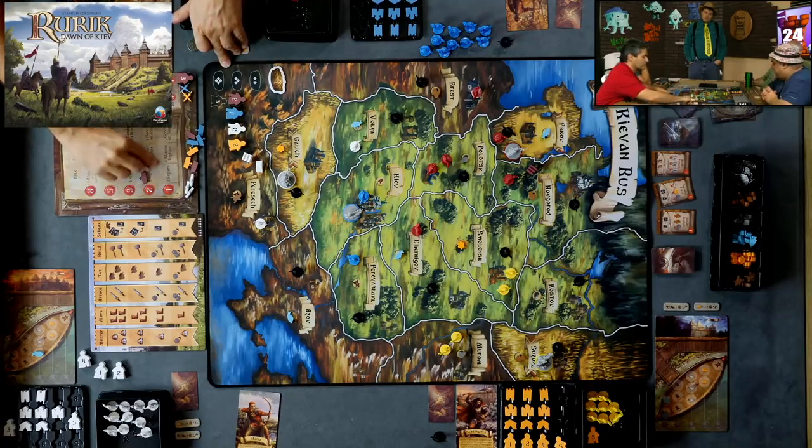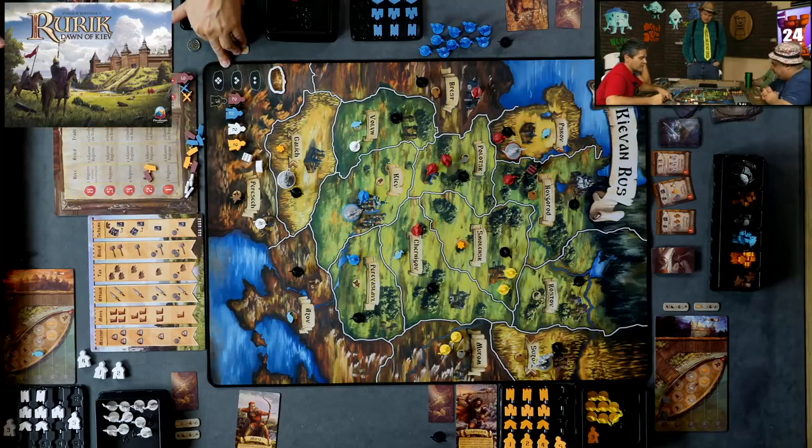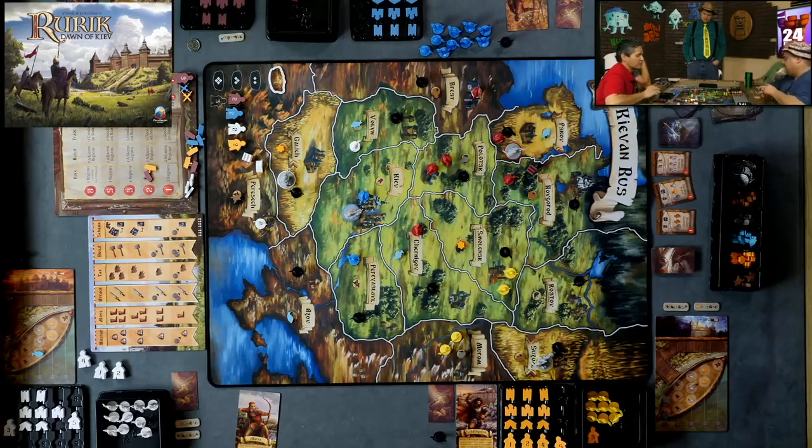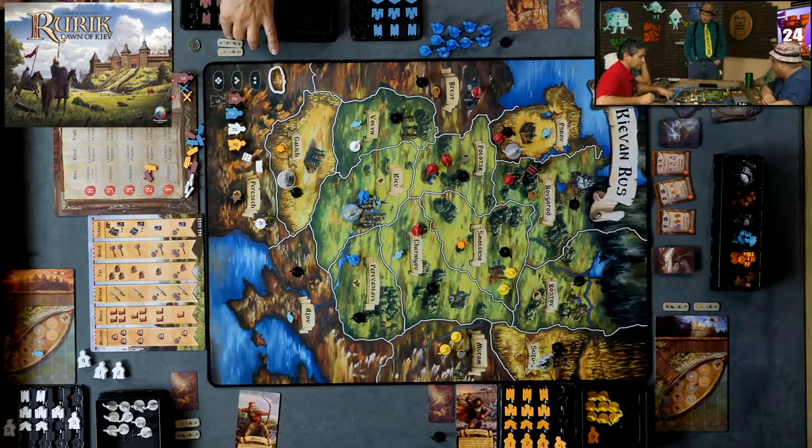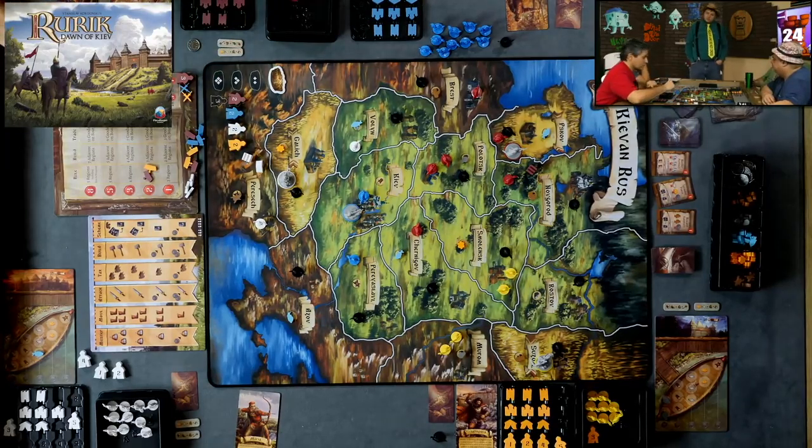All right, now, does anyone have any buildings in adjacent regions? I don't think anyone has that. Buildings in multiple regions, okay. Anyone have at least three goods on their boat? Egg. Joe does. Oh, I do, yeah. So Joe moves up one on that.